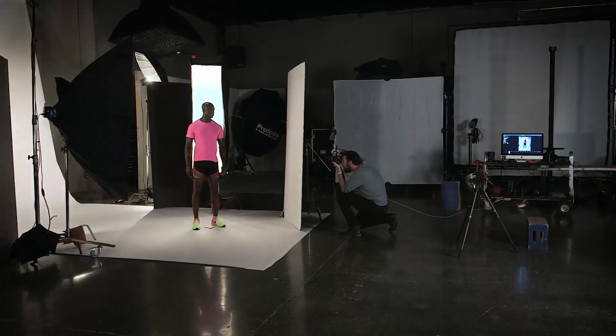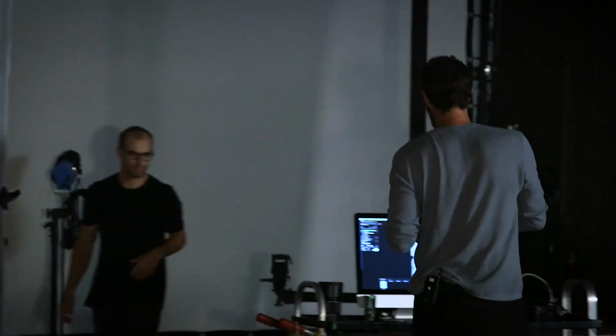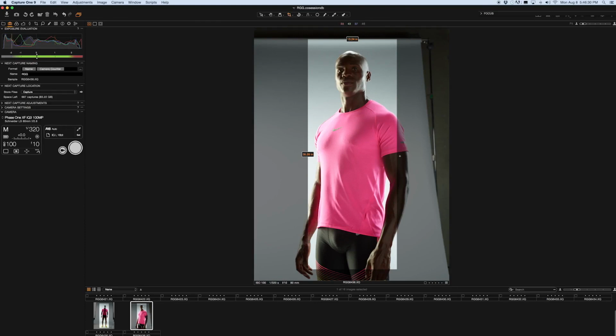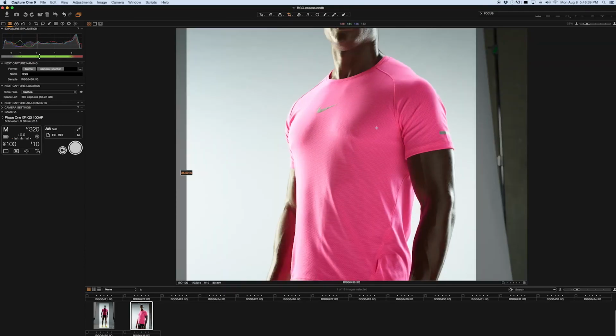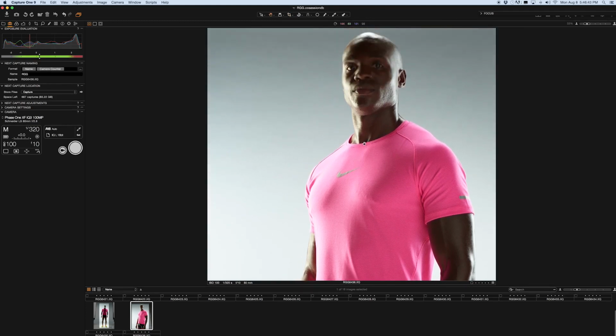Okay. Now, that would be just your basic standard heroic double lit. And you can see how nicely that fill card does on his skin without introducing another light. I have a nice, simple, heroic portrait. His whole entire body is well formed. You see all the detail, all the muscles. These edge lights are nice and bright.